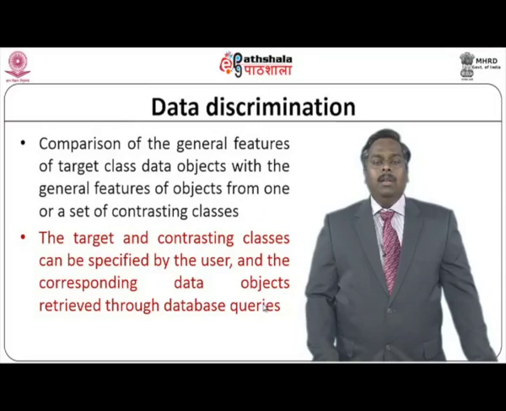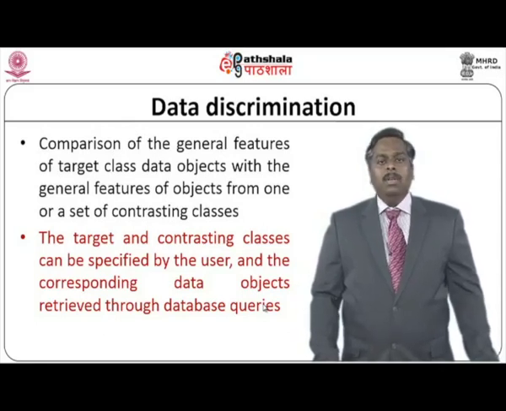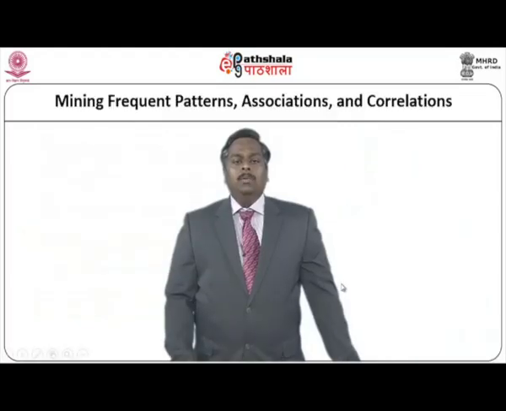Or we can take two individuals from a classroom and compare them based on a common feature called, say, CGPA. What we are trying to do here is identify two data or more than two, and make use of a common feature with which we compare them. So, this kind of analysis will result in data discrimination. We take a target class and a contrasting class, and then we specify the differences between these two classes by making use of common features. These two, that is data characterization and data discrimination, are two fundamental mining techniques.